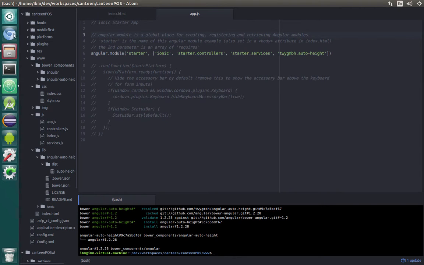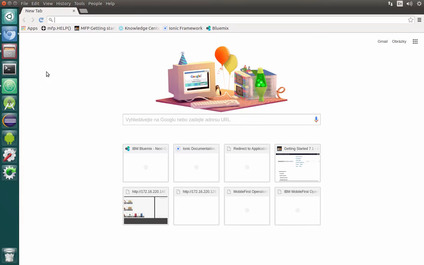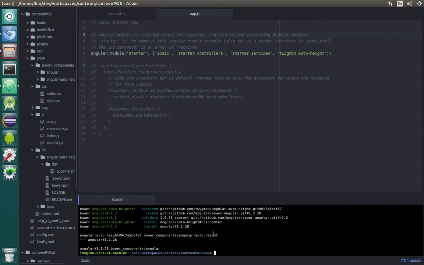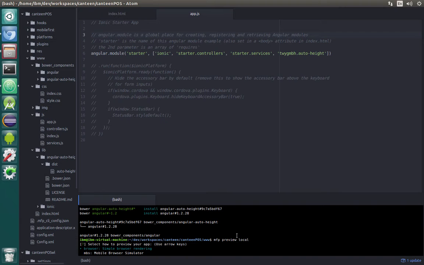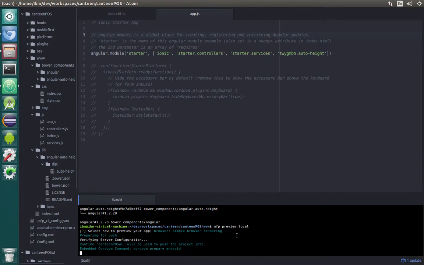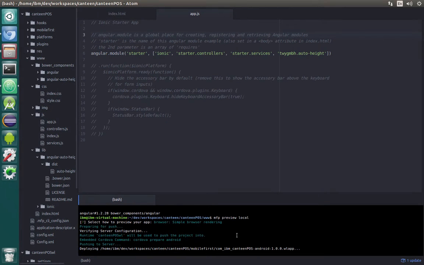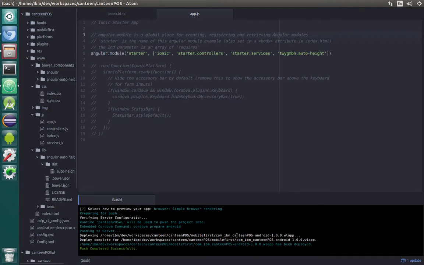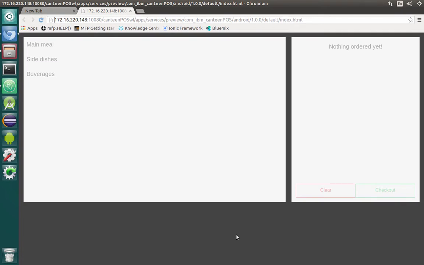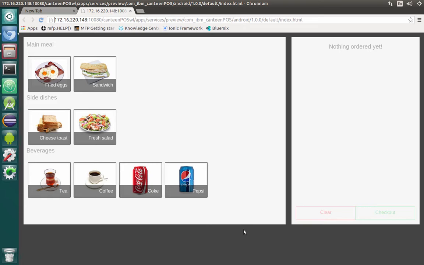I will open the Chrome, it will be easier, it won't close when I finish the preview. And now do MFP preview. So here we go, our menu, and as you can see, we are missing a part.